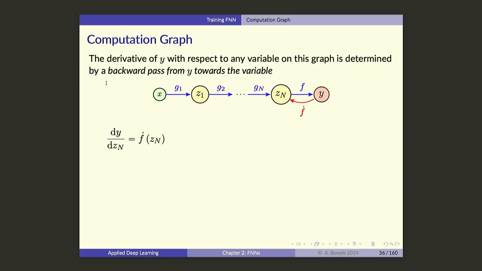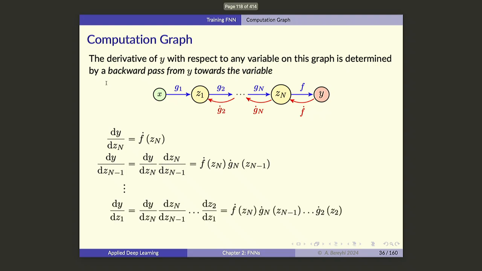And this is like I am going 2 steps over this graph, right? So I start from y. I calculate the first derivative. Then I calculate the next derivative. Now, if I want to get from y to this point, I just multiply anything in between, right? And if I want to get all the way back up to z1, I just simply calculate all of those derivatives in between. So I jump from one node to the previous node, and I calculate the derivative. And if I want to know the derivative of the very end guy with respect to this one, I just multiply everything in between, right?